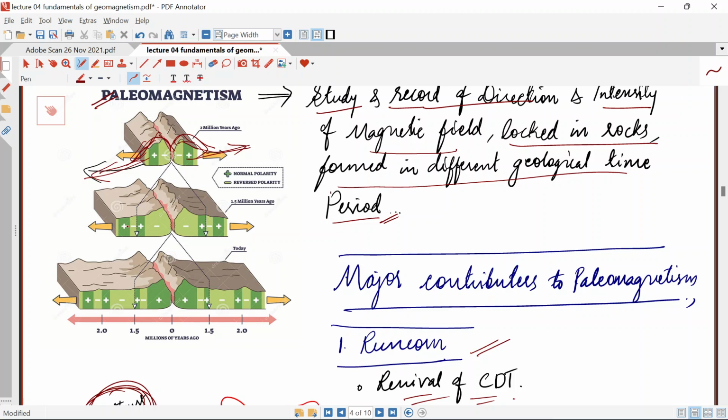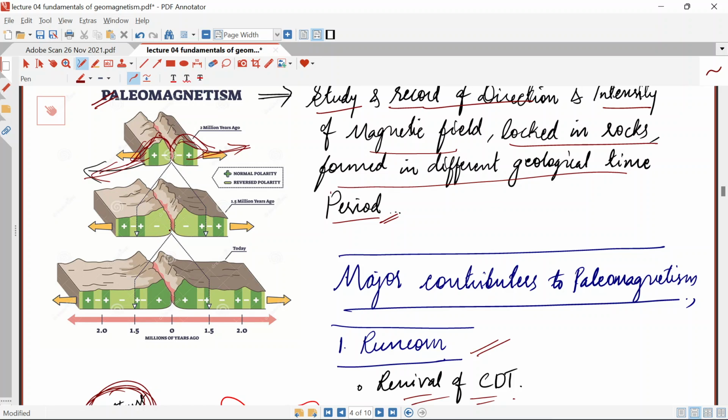While this spreading happens, it forms a kind of stages where it brings lava at one stage of time, and then the new lava moves away, that becomes old and it moves away. Then again the new lava comes and it stays near the ridge, and after passing of time, again eruption takes place and it moves. So this process continues.